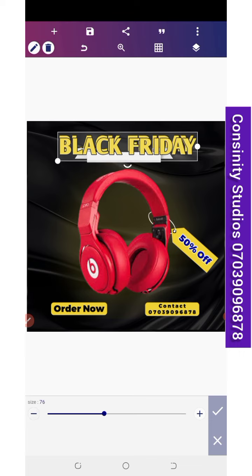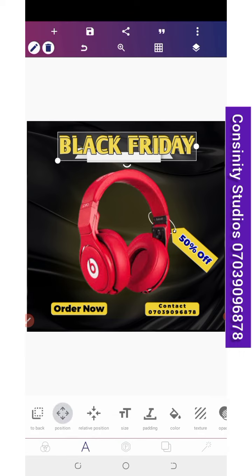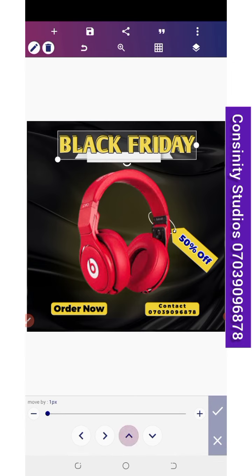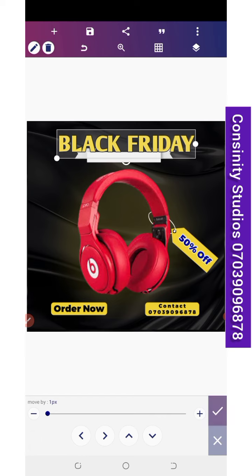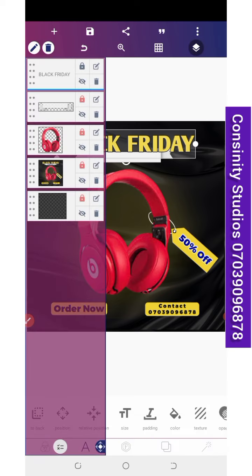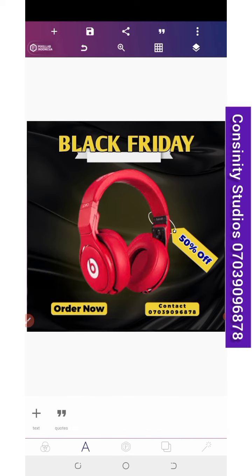Let me make it 75. 75 is okay, so let us position it well. Are you following? Good. Now after that, you go ahead and lock the text so that it will not be moving up and down.